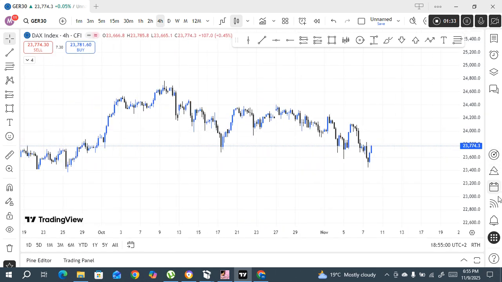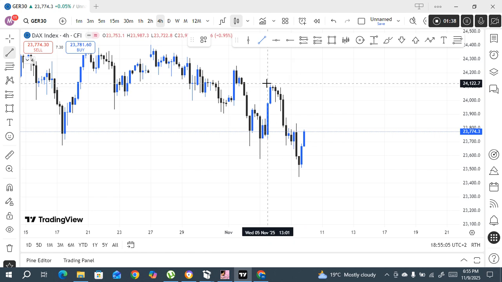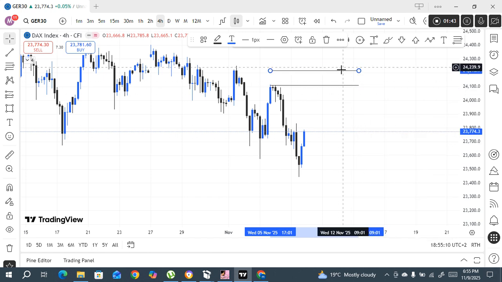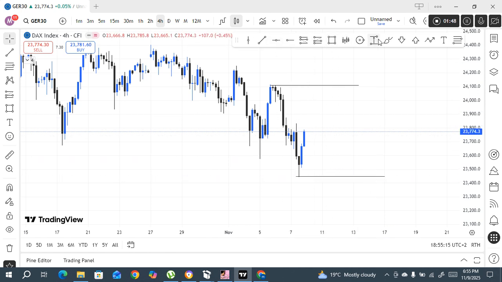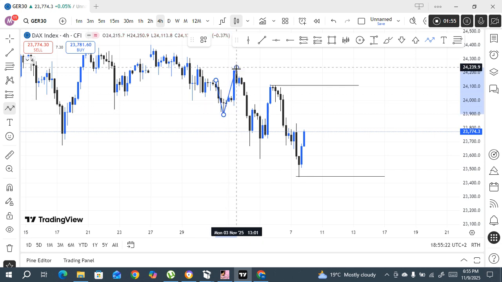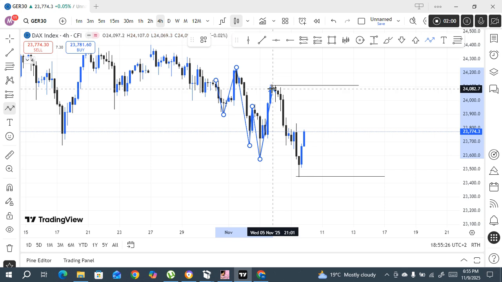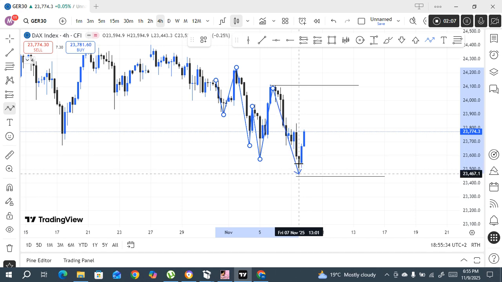4 hour. When we check on the 4 hour time frame, there is something that we need to note here. This is the current high, and from there, this is our current low. If you look at here, the market was creating lower high, higher low, lower high, lower low, lower high, break of structure, and then it came down here, breaking this structure all down to here.